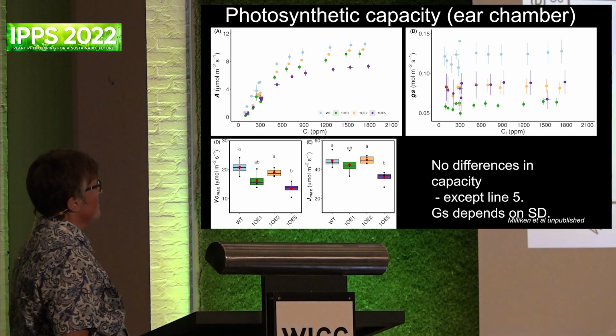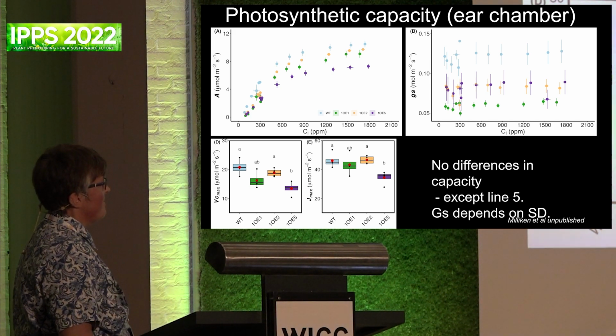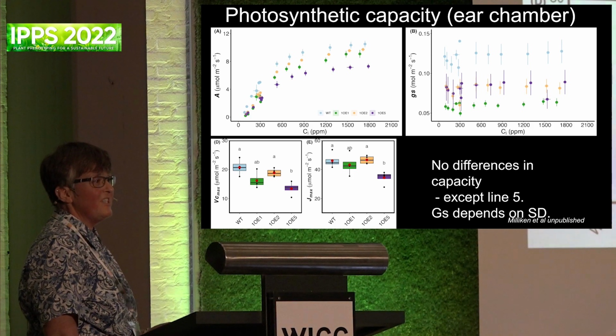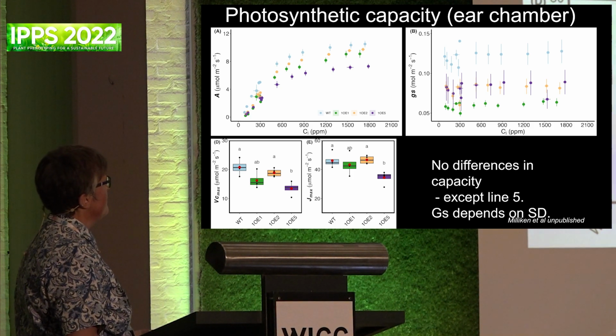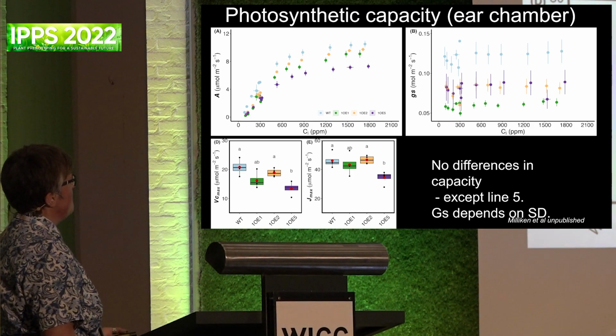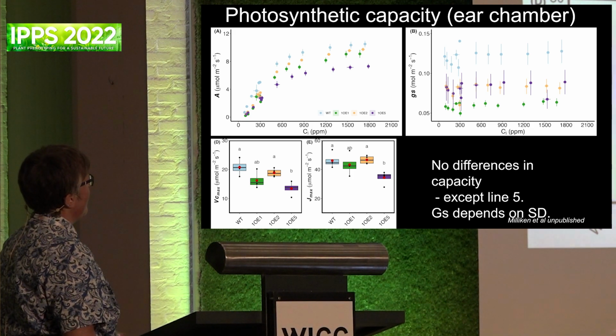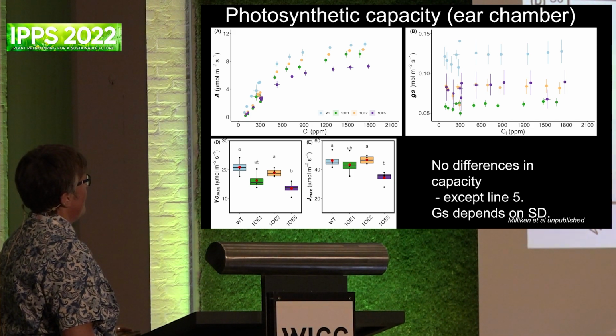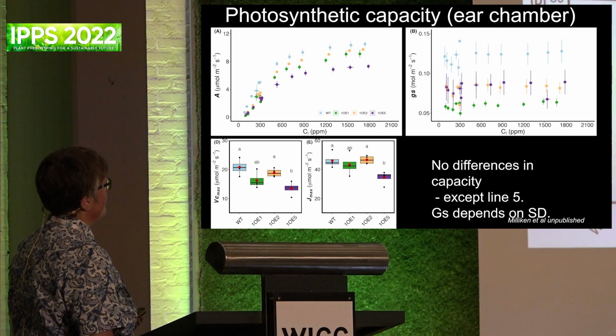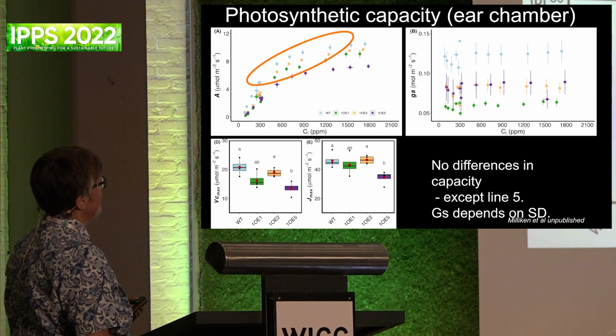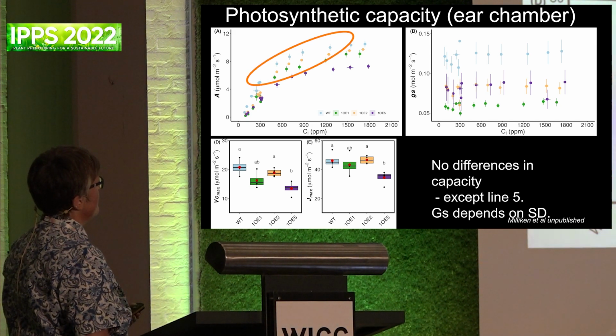So we then thought, well, we'll have a look and see what this does to photosynthetic capacity, which we expected to show nothing, because stomatal density shouldn't alter the photosynthetic capacity. So we put the ears in these chambers and did an A-Ci curve on the plants. And again, you get this typical A-Ci response that you'd expect. This is the wild type up here, and then the transgenic lines are down here.